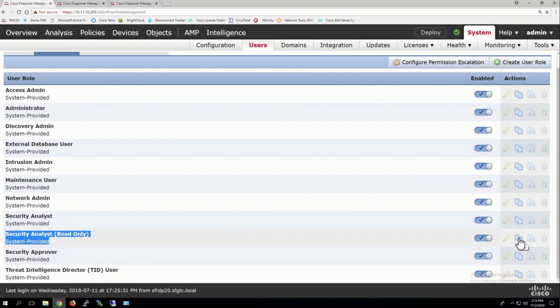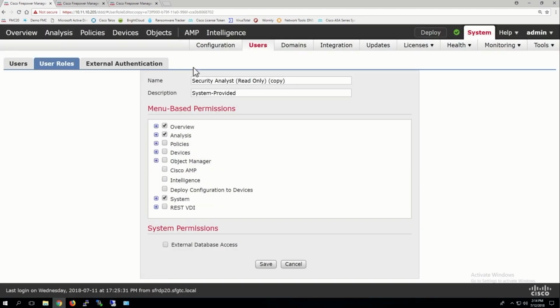Notice this, I can copy this. So I'm going to say, okay, let's take a look at this, or I can just create a user role from scratch. You might as well start with the low one possibly, right? And I'm going to say, help desk, something like that. Created by Todd for help desk. Now, although it doesn't look like there's much here, there is a lot.